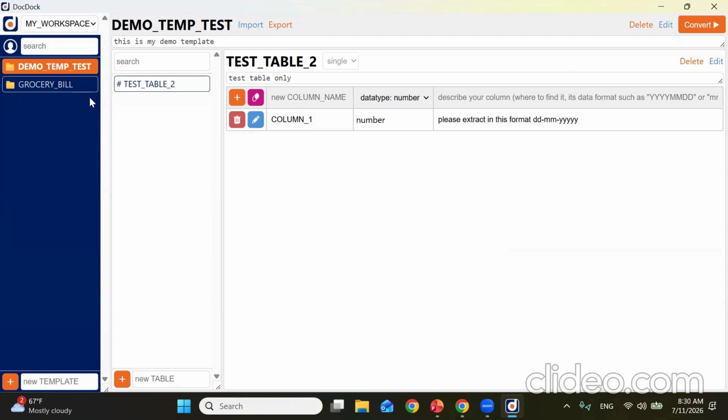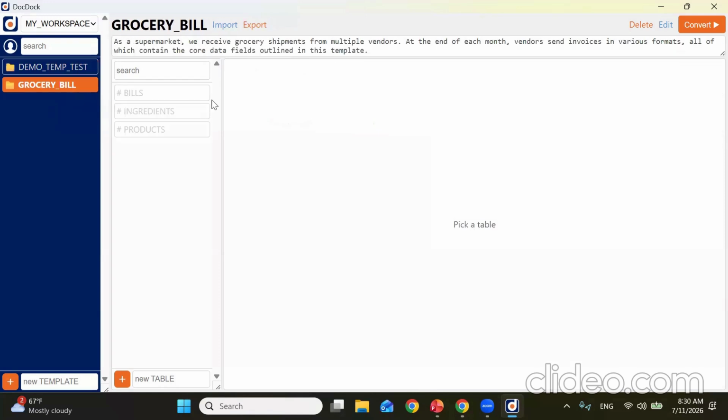So for demo purposes, I have created my own template for my grocery bill document beforehand. In this template, I want my GPT model to analyze any uploaded documents and populate data into these three tables.